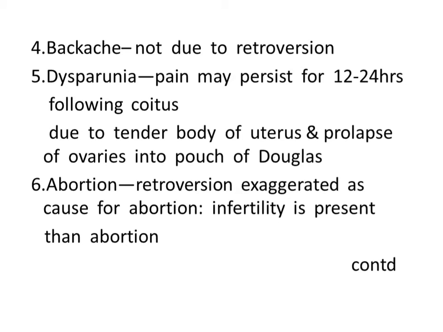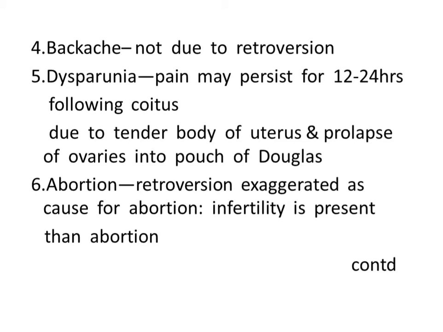Now, why does this occur and when does this occur? In both mobile and fixed retroversion, it may be there. In fixed retroversion, additionally, because of the disease, say endometriosis, it's a very painful condition, so it is more because of those conditions. But even in mobile retroversion, dyspareunia is there because the uterus is falling backwards. During coitus, more pressure is there on the uterus, and if there is uterine tenderness, say myohyperplasia or congestion of the uterus, the uterus becomes tender, that is painful. So because of the pressure, pain increases.